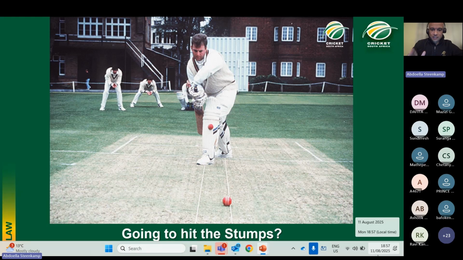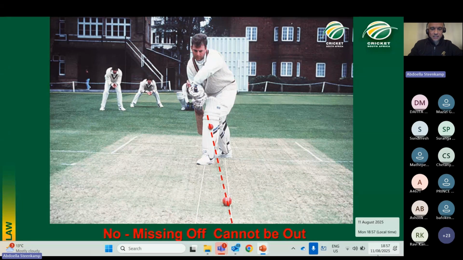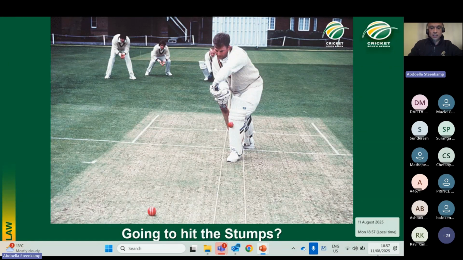If you can visualize this being a left-arm bowler bowling over the wicket to this right-handed batter. If you look at where the ball pitched, you can see it pitched between wicket and wicket. Impact is between wicket and wicket. But do you think this ball would have gone on to hit the stumps? Taking into account where the batter is standing, the stride the batter got in, I don't think so. I think this ball is missing off stump. So the point I'm trying to make is, yes, you take the law into account, but there are also other factors that you do need to take into account.